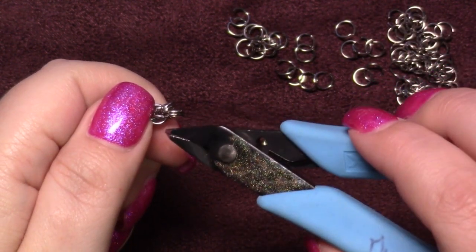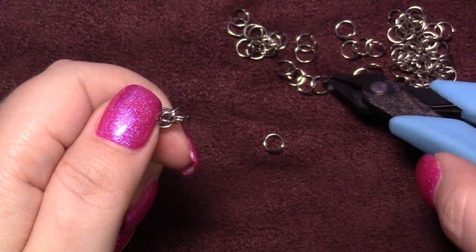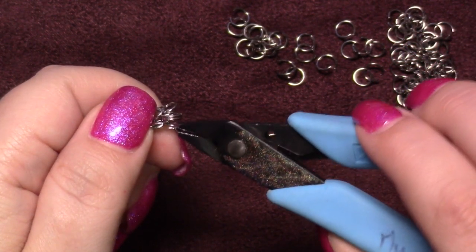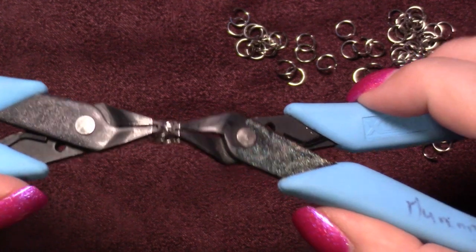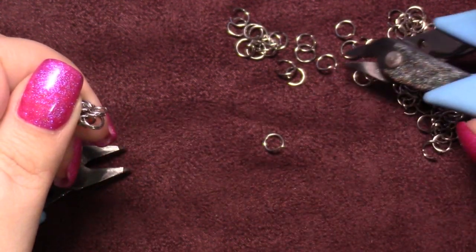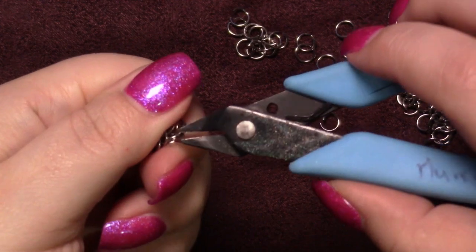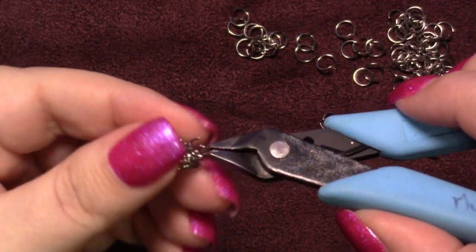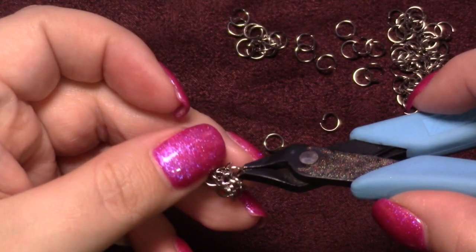So usually you go through two and then two. In this case, we're only going to go through three. So under just the one, right there, and through the two, and close the ring. We're going to repeat this on the other side, going through that one, and then through the two, and just the two. Mine is fighting me. It wants to go the other way, through the two and then through the one on this side. Whatever.